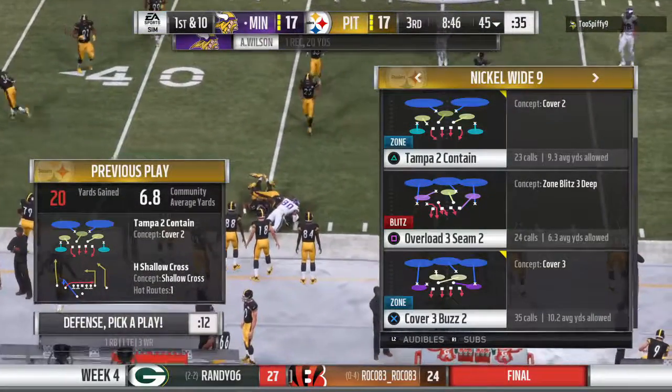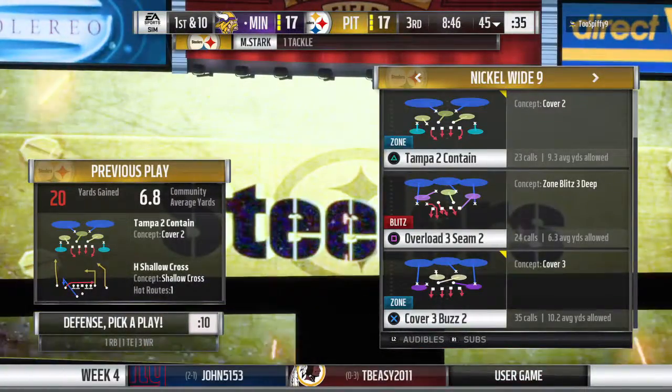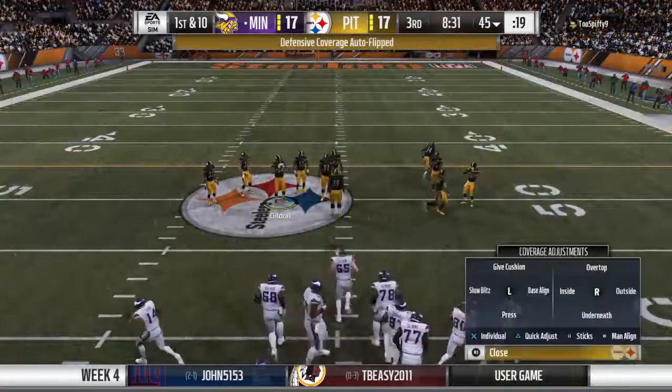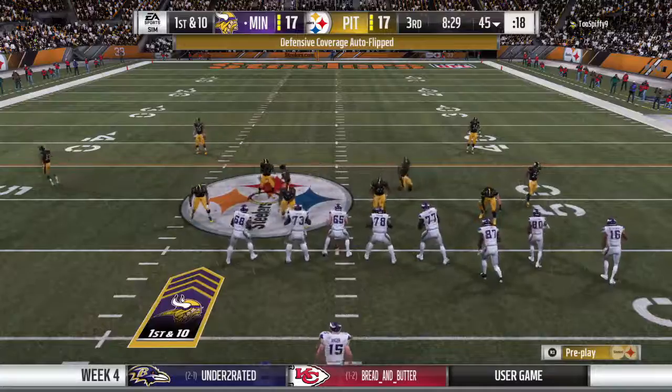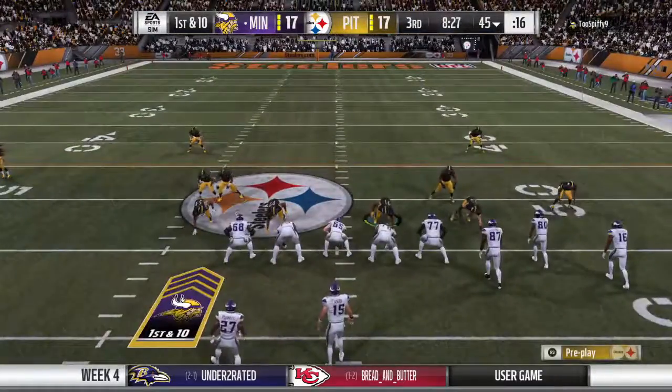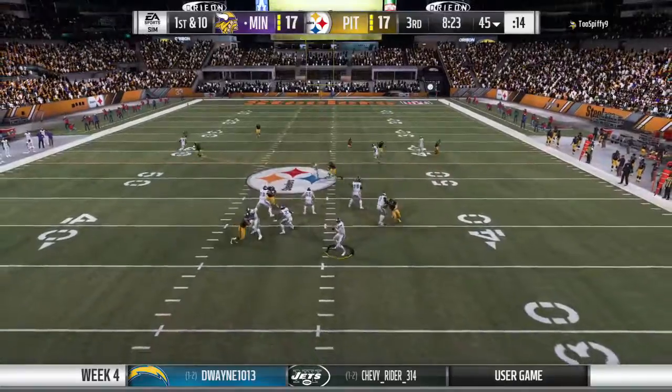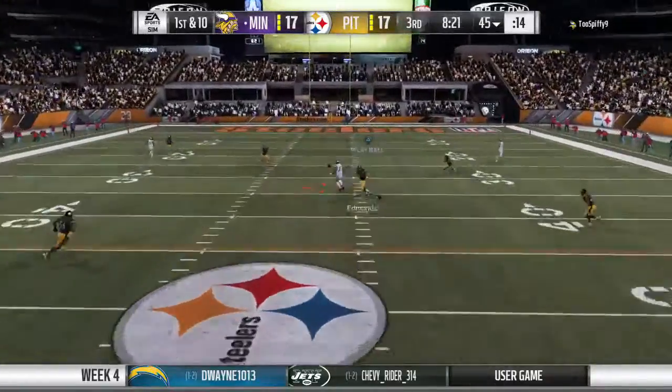I always laugh when people say, what's the toughest route to defend? And I'm like, any of them, especially if it's a good receiver. That makes things very difficult. But when you're running a drag route, something short, shallow, going through defenders, using guys almost as screens in order to get open, that makes things tough.